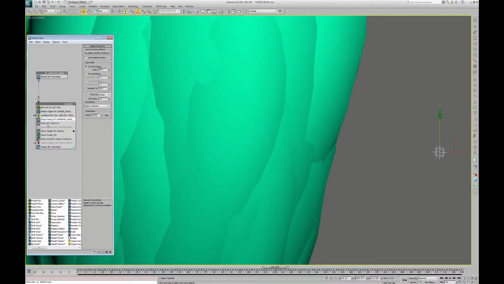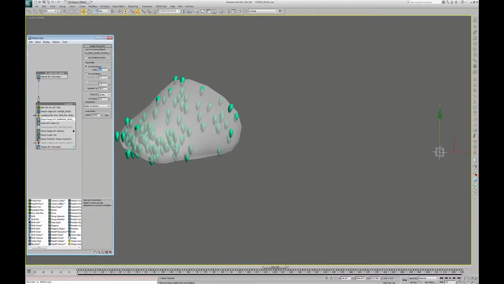This operator will inherit the orientation property and obviously the scale of the shape facing. Put one in scale, and so I have my little hearts back and they are looking in the right direction.